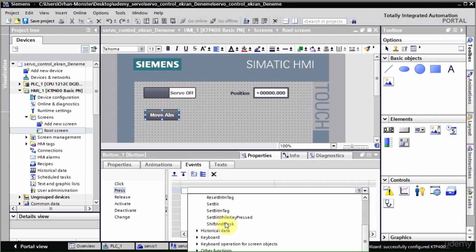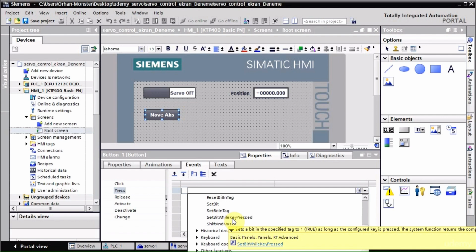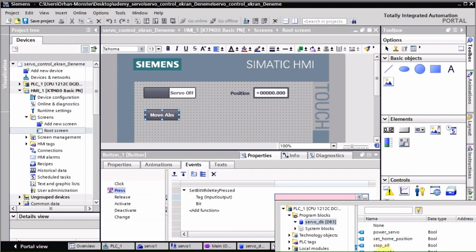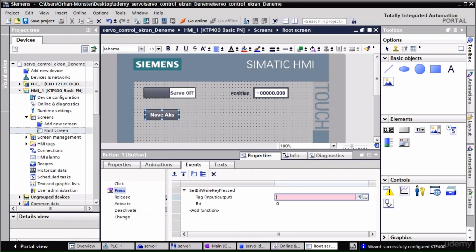This has another function. You can see here set bit while OK press it. Before, we used another screen, and that screen didn't have this function. This is a very good function, and we can use this. And here move ABC, move absolute.